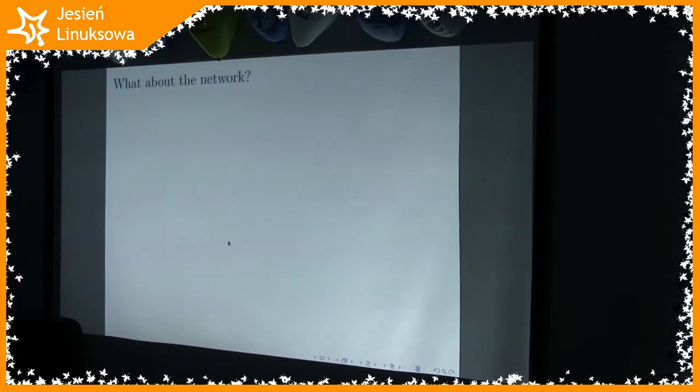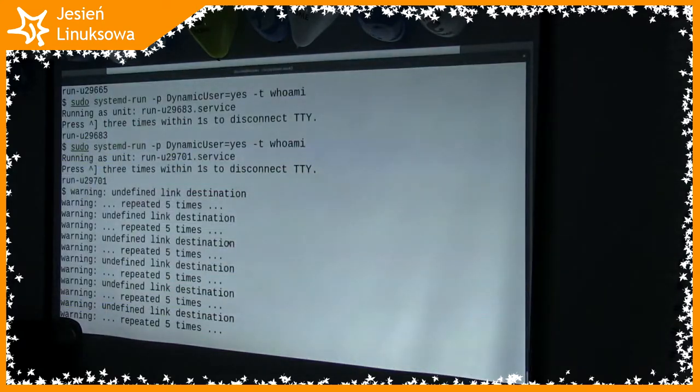Okay, so we had user separation, file system operations. What about the network? The big hammer is to disconnect the daemon from network totally. So the file system mappings are done using file system namespaces, and we also have network namespaces, so we can start a service where it just does not see any network interfaces or any network, and it cannot do any networking. So it's actually easier to show with a demo again.